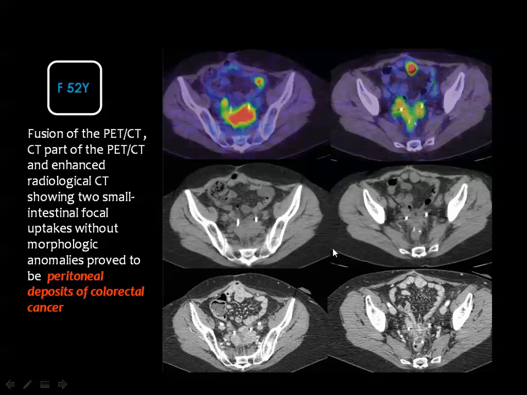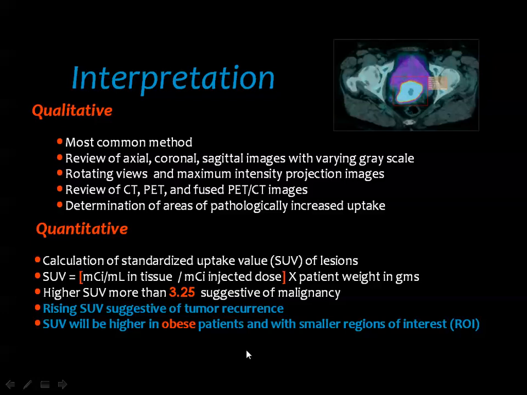Then these images are presented here, where you can see the difference between the pre-contrast CT scans, the post-contrast CT scans, and the PET-CT images, where you can appreciate the presence of metabolically active metastatic nodules in a patient with colorectal cancer. And if you look carefully at the pre-contrast and the post-contrast, you can hardly see the presence of these metastatic deposits. As I have mentioned, the interpretation of the images may be qualitative by vision, or quantitative by the machine.